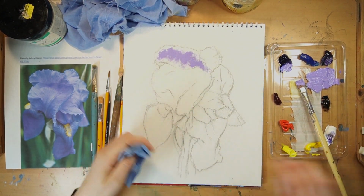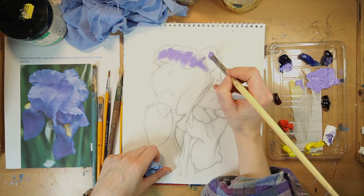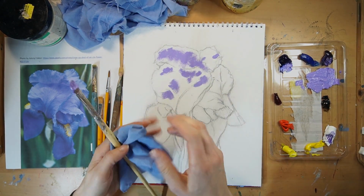You have to watch for cross-contamination when you do this. When you start working on multiple colours, it's easy to get a little bit here and there.